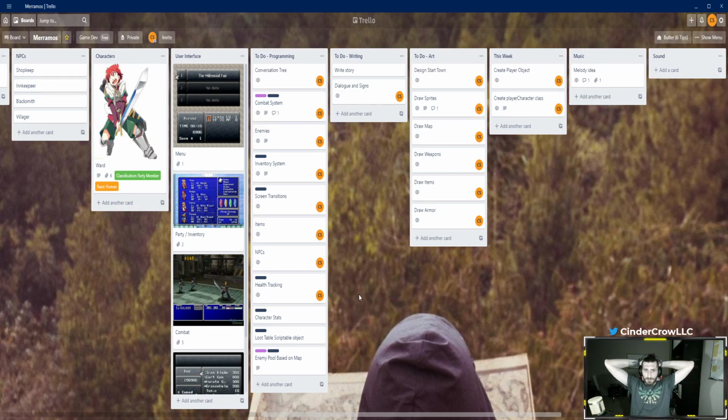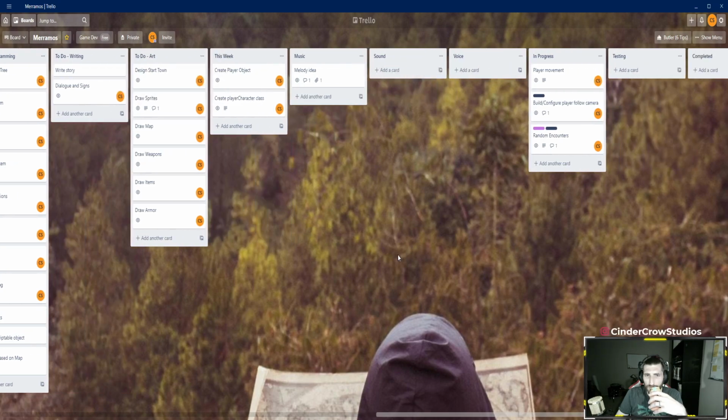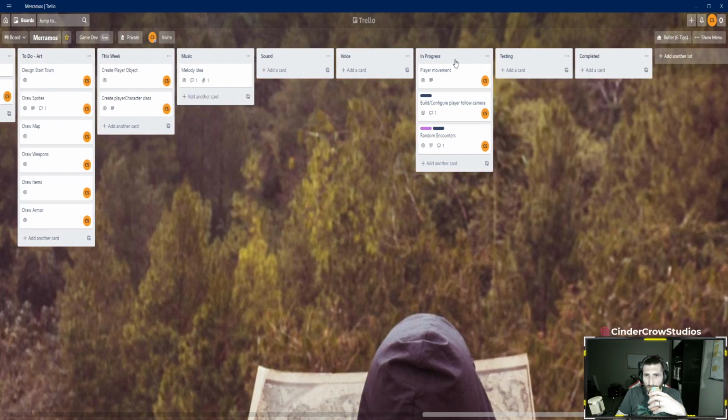And then from here, I don't know, do we move on to art or some of the UI design or something like that, or we have this in progress?